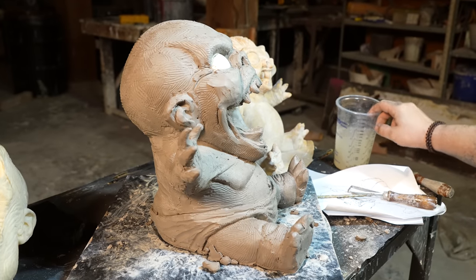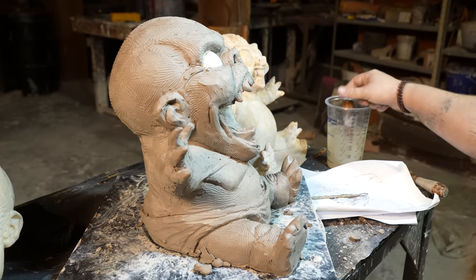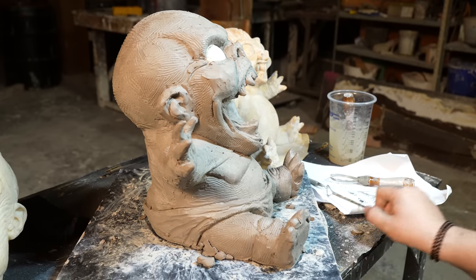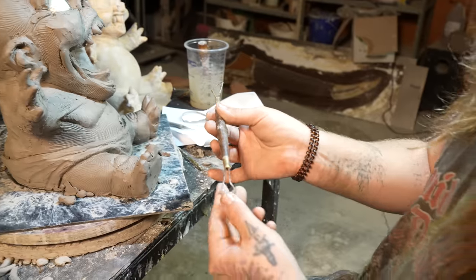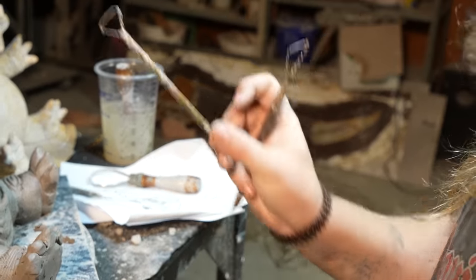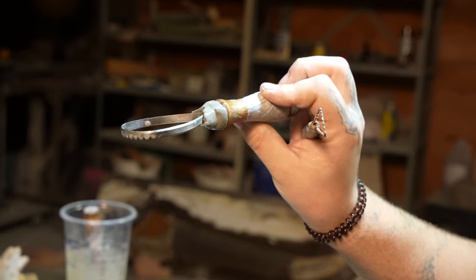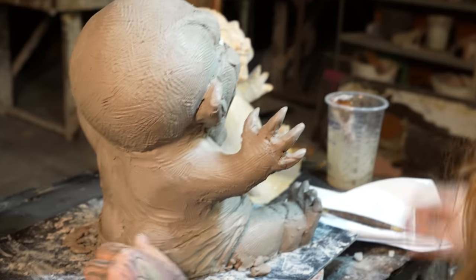And I like to keep a cup of water around for a lot of different reasons, one of which is I like to soak some of my rakes in water when they get gunked up with clay. There are some that I do it on, some that I don't. I do it on these big ones. But these saw blades rust really fast, so I typically will clean these ones by hand. These big ones, I don't know what sort of metal they are, but they don't rust, so I just leave them in there until the clay is dissolved.